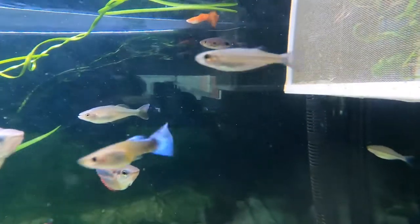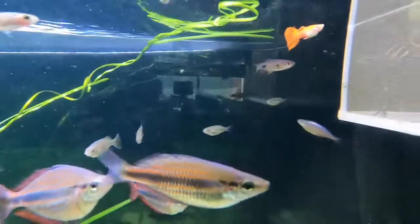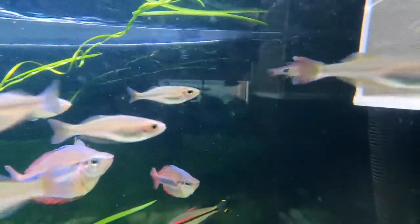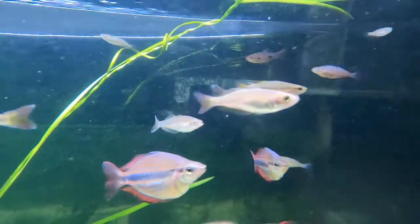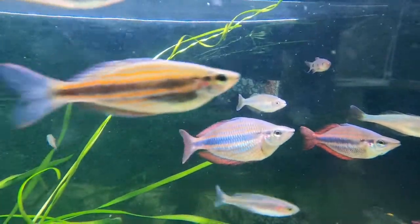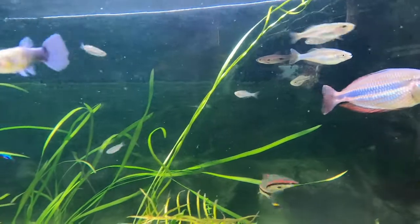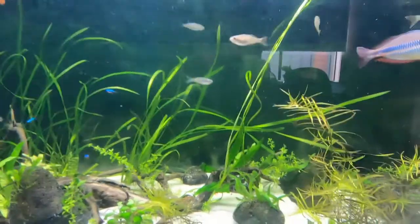Now, the rainbow Rasbora, no, not the rainbow Rasbora. I've got too many rainbow fish. The clown Rasbora. Now, this was the only fish in the tank like this, and I thought, okay, it's a really interesting specimen, something that I haven't had before, and I'll get it. And I really do like this fish. It kind of reminds me of an arowana in the way that it's swimming, the way that it behaves, but yeah, just a very interesting fish. It does need a little bit more time to color up and really bring out those reds, but it's good because it's a little bit of differentiation from all the rainbows and all the other species that I have.